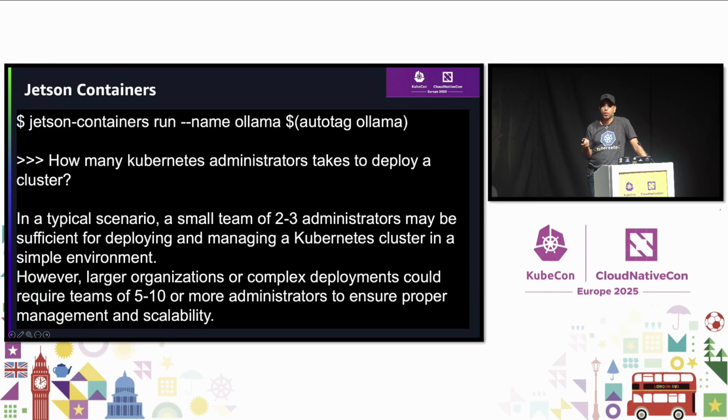And here's an example of a little CLI utility that this GitHub repo provides you. It's jetson-containers. So this is a wrapper around Docker. So basically, this is an example of running Ollama, or in Spanish, I call it Ojama. So basically, you run the name Ollama. The name is the package from the GitHub repo that you want to run. And then autotag Ollama, basically that's a command to get the right version of CUDA that is detected.